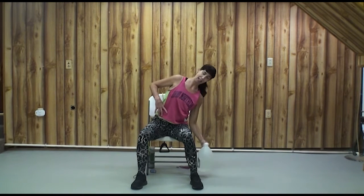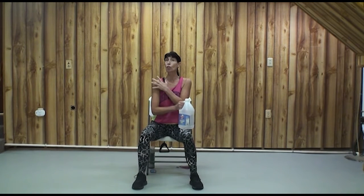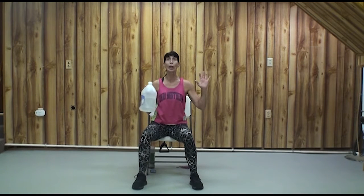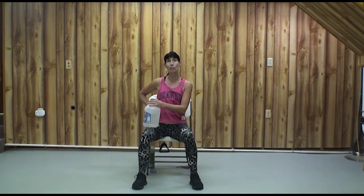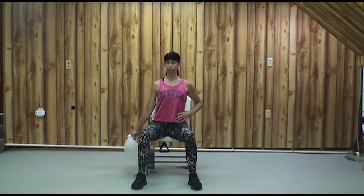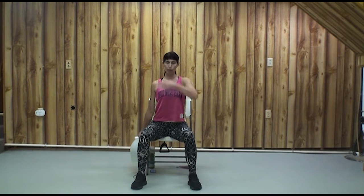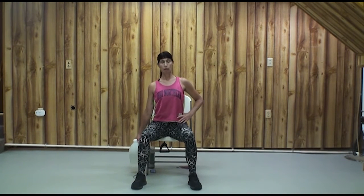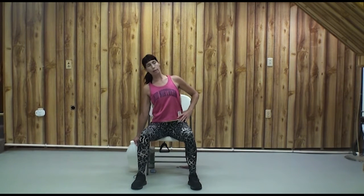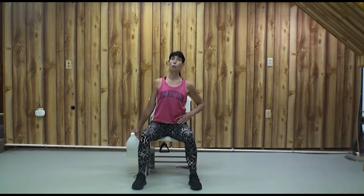All right, I think I've had just about enough on that side. How about you? Let's take it to the other side. Unless you have an issue on the other side, you can do this with no weight and it would still strengthen your obliques because our body weight is the resistance tool. Sit tall. Make sure that imaginary glass pane is in front of you. Down and up. Really pull the navel in and exhale each time you come up, or inhale, but don't hold your breath.